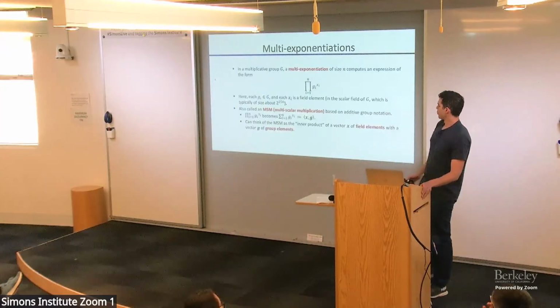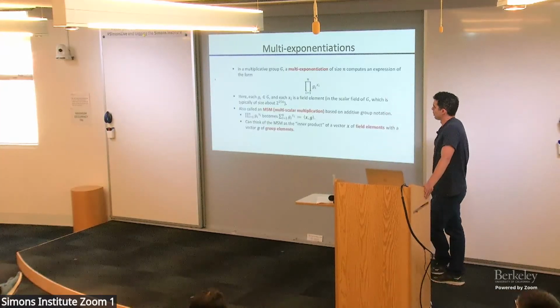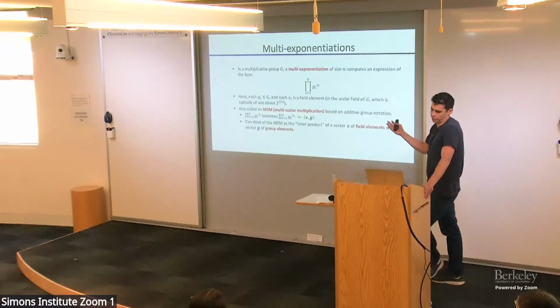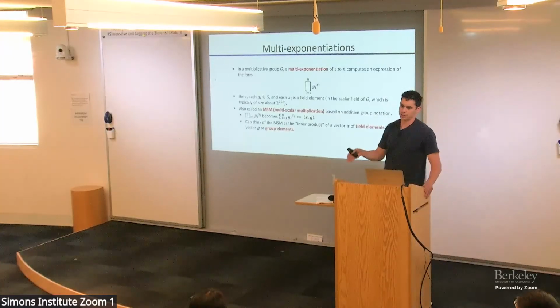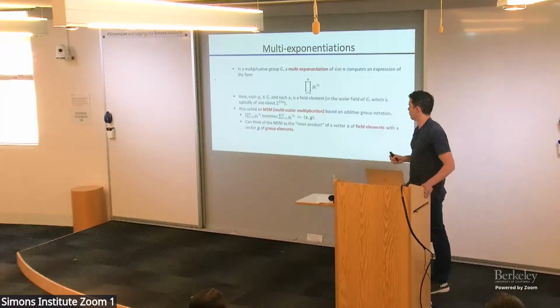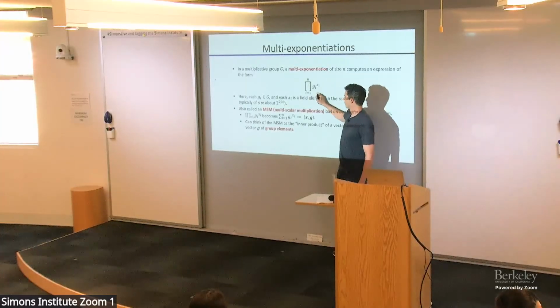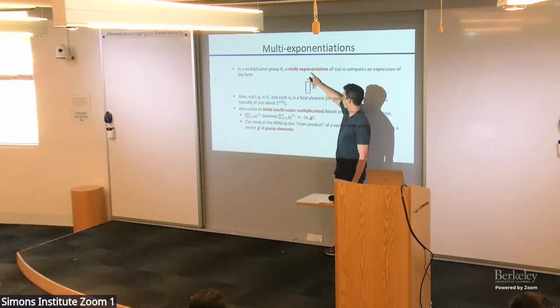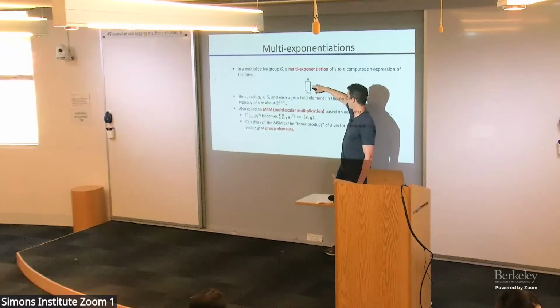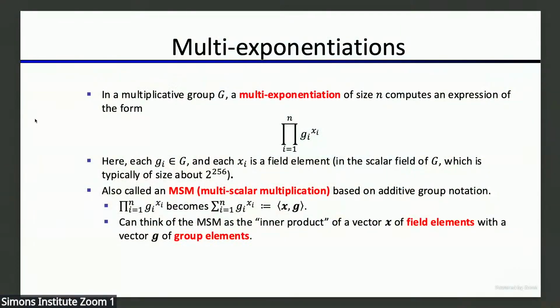Okay, so cryptographic groups. With groups, you can call the group operation addition or multiplication. For a moment, let's call it multiplication. A key operation that these commitment schemes do is what's called a multi-exponentiation. This means you have a bunch of group elements, say n of them. You raise each one to some power, and then you munge all the results together with the group product. That's called multi-exponentiation.